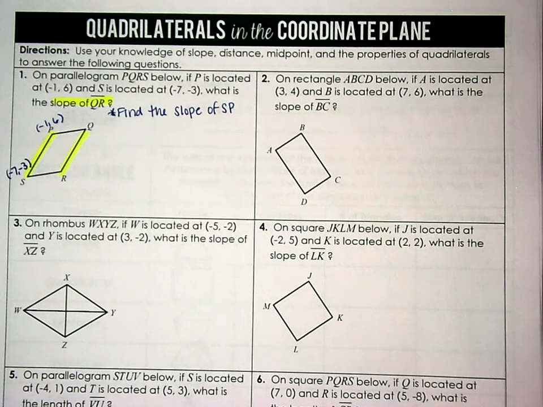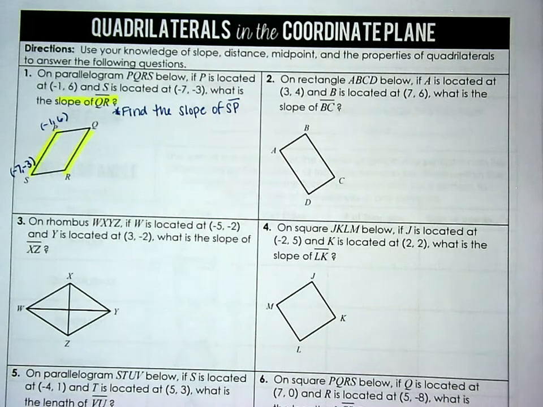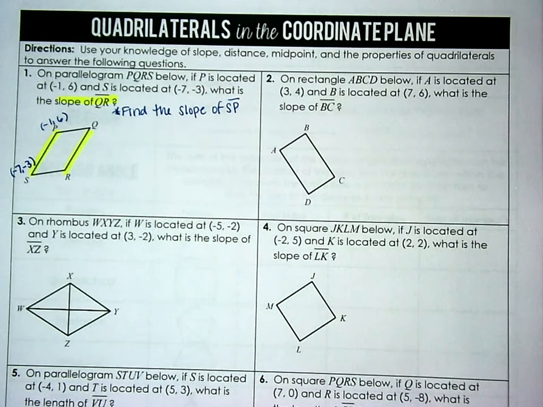Now I would pause it here, go back to your notes if you have forgotten. It was the first set of notes that we did when we talked about slope. See if you can remember how to find the slope of SP. It was the one where we did like 3 questions on the homework. Now, if you don't remember, I'm going to walk you through it now.